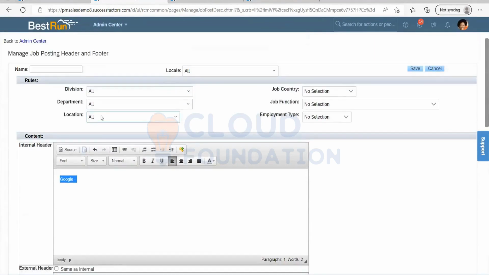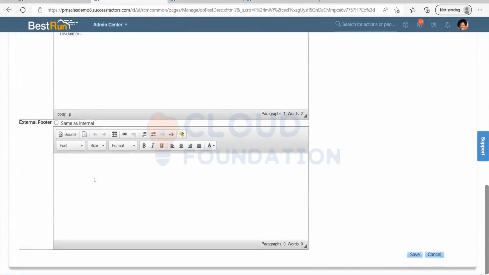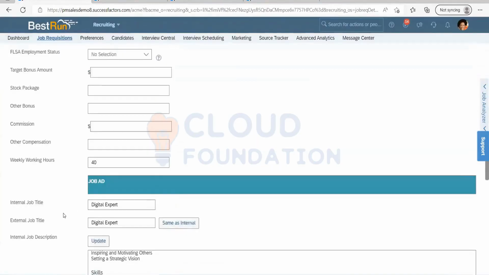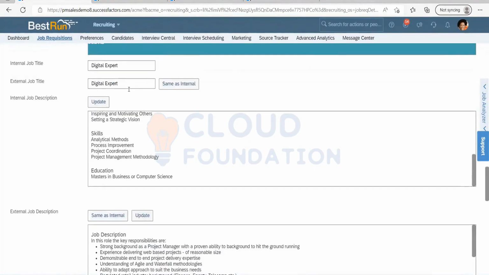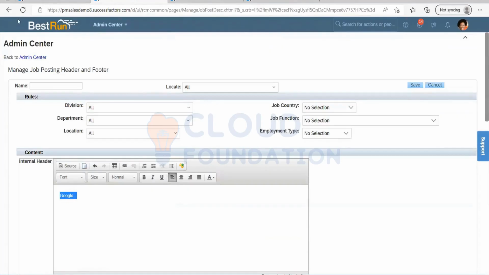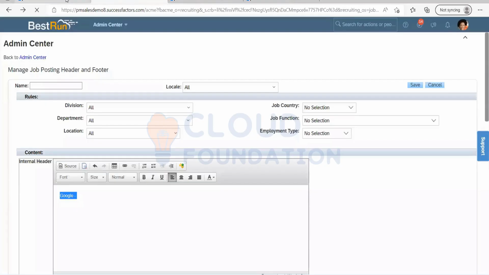Header and footer. Are you aware of this? You got to know about this. We can add it as a field here if the client prefers to have it. Then you have the option to select it. You can create a number of headers and footers and save them. Then the person can choose any of them before posting the job.